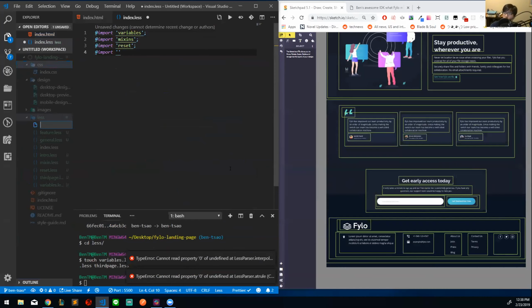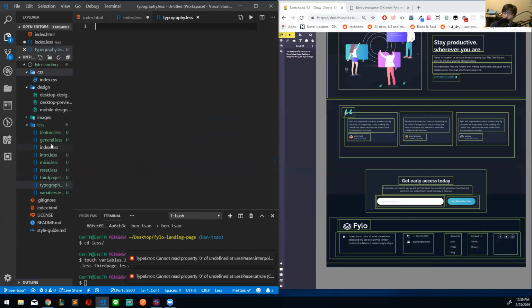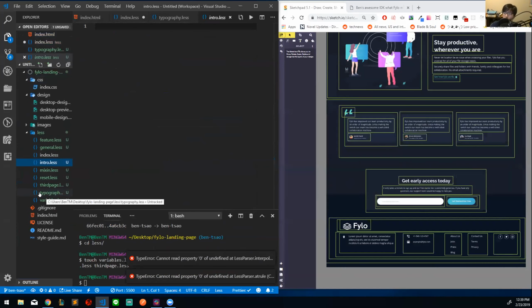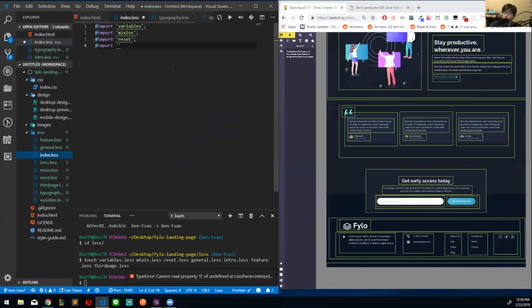I'll just create a file here, typography.less. Almost forgot about that. In typography.less, it will hold all my typographies, so it's easier. I don't need to find the color and those again. And it's going to come after the reset.